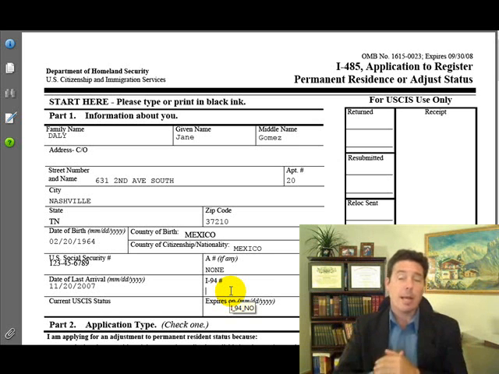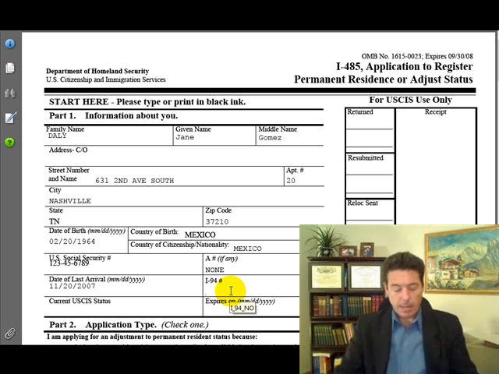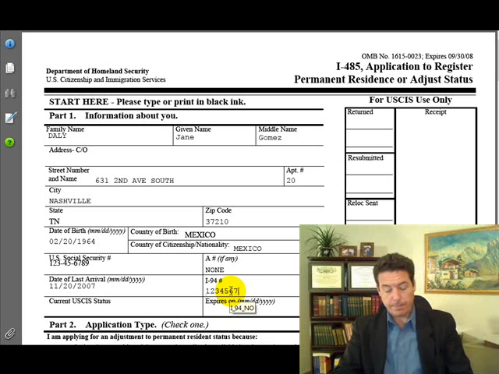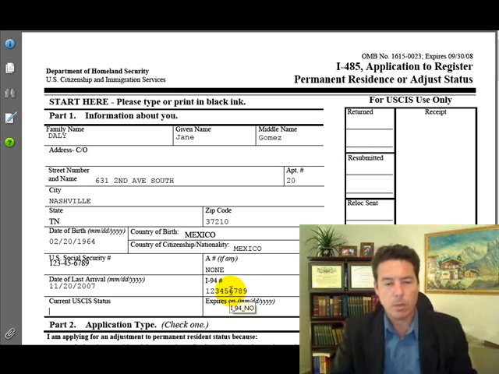And bottom line is, if you've got a stamp in your passport, you don't need an I-94 card. That could very well cover you for proving your lawful entry. But in this case, we'll say that she entered as a tourist and she has an I-94 card number. So put that on there, and the I-94 card number is going to be at the top left of the I-94 card.